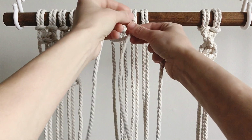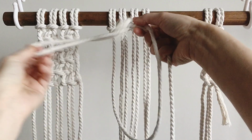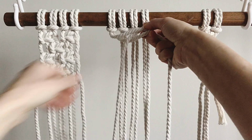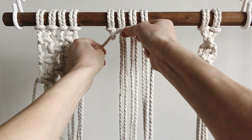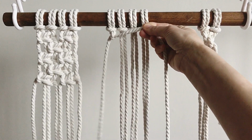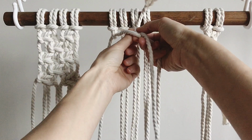Taking the very next rope, you want to pull it up, over your guide rope, and through the back, making a nice loop. Pull it tight all the way to the top to the lark's head knot. Repeat the same step to complete the knot. So for every one of these, you do it twice.